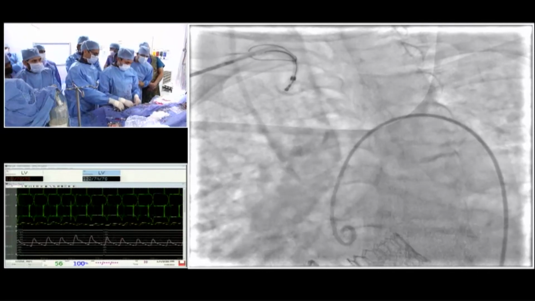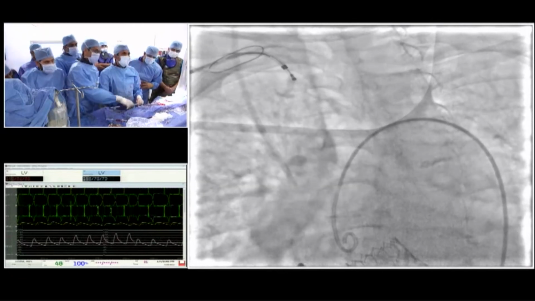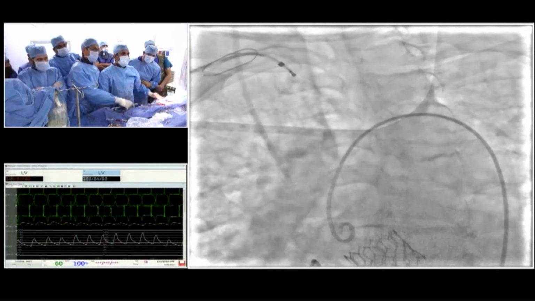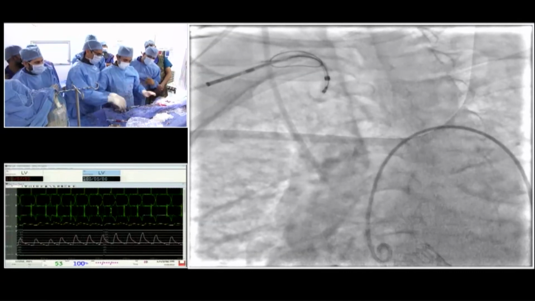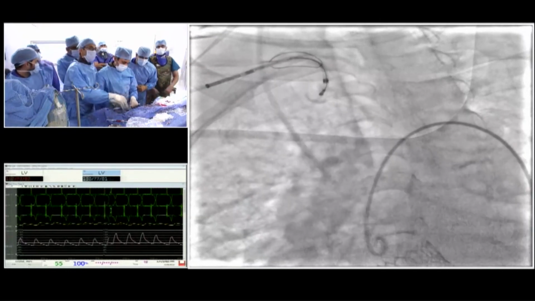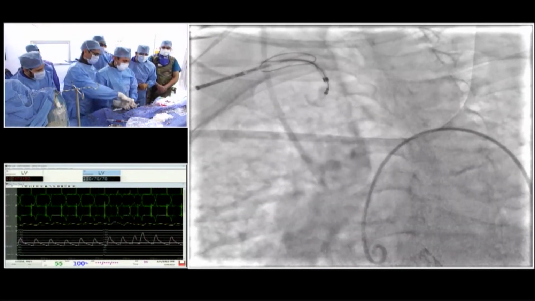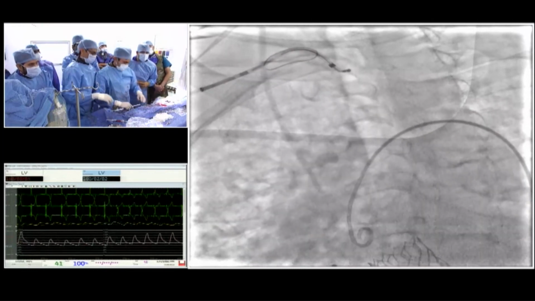Okay, hold it. No, I think one is not captured yet, right? Yeah, the basket one is not captured, proximal. Yes, so we're going to do that again. Might be stuck on the calcium. You said you have to remarry the back portion.